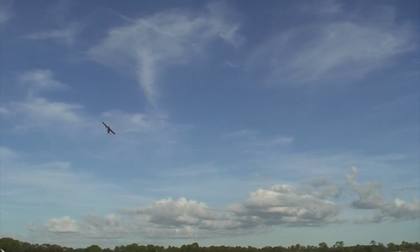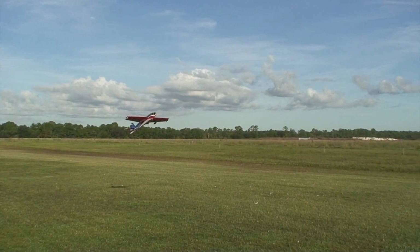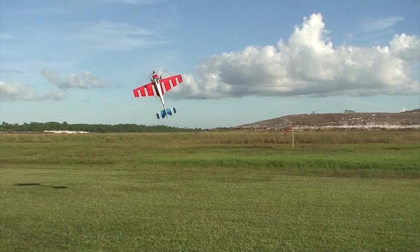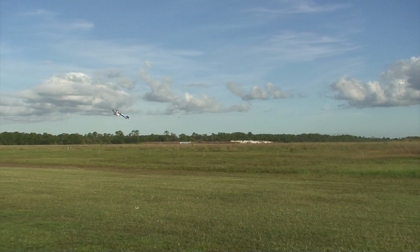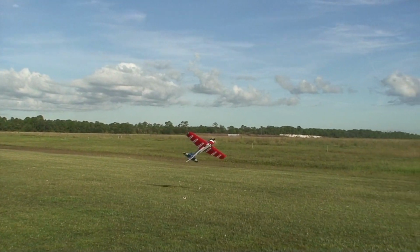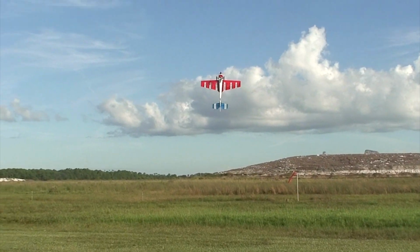Now once I have the plane in this condition, I can very slowly and deliberately slow it down until it's almost stopped, and then you hear me just adding throttle, and the plane didn't rise at all. And that's what we're looking for. We're looking to fly around in a harrier very low, and instead of adding throttle as we go nose up, either add none or just a little bit until you see it start to fall. There you go. And as you can hear, I didn't add very much throttle.